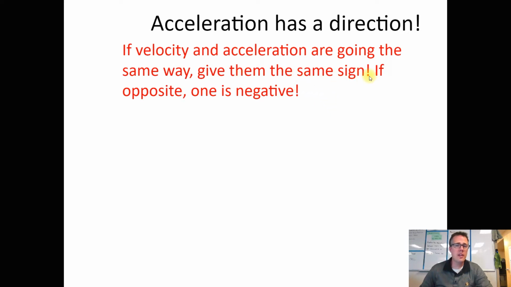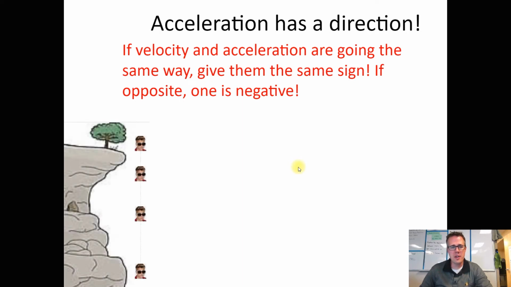So in the last lessons, we've talked about how acceleration has a direction. Well, gravity always points in the same direction. So consider the Justin Bieber situation. In that situation, acceleration and velocity were going in the same direction. Since gravity points down and Justin Bieber was moving down, acceleration was adding to our velocity because they're going together.